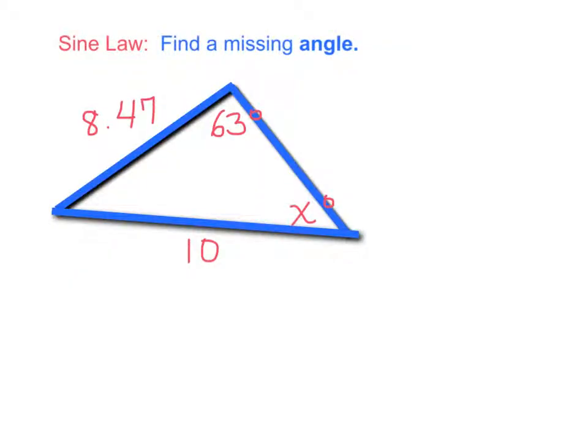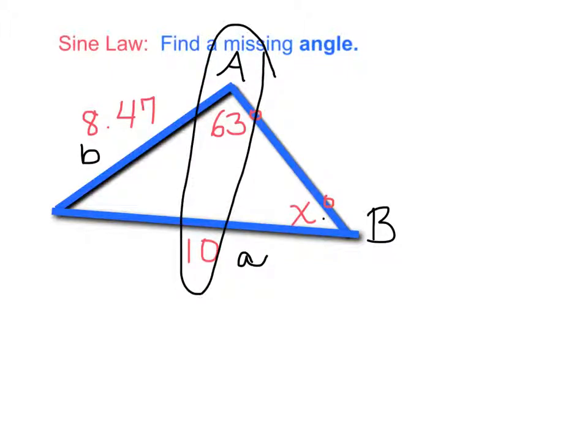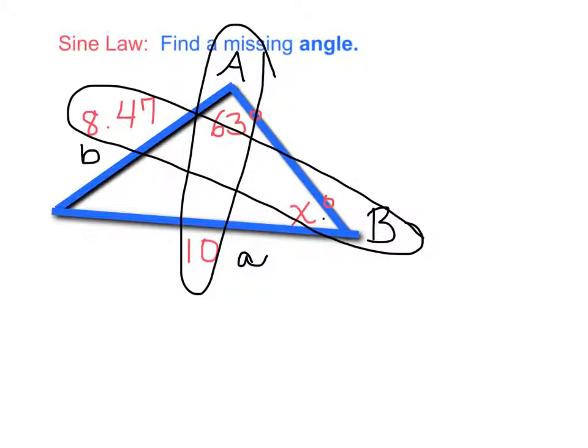All right, let's look at using Sine Law to find a missing angle. Notice this triangle doesn't have any labels, so let's start with the basics, and we'll call this A, and this would be little a, and call this B, and little b. All right. Notice our unknown now is an angle, so a little bit different than the last time. So first things first, let's find our loops. Here's a loop with A, which has our angle and our side, and here's our loop with B. It has a side, but this time a missing angle.